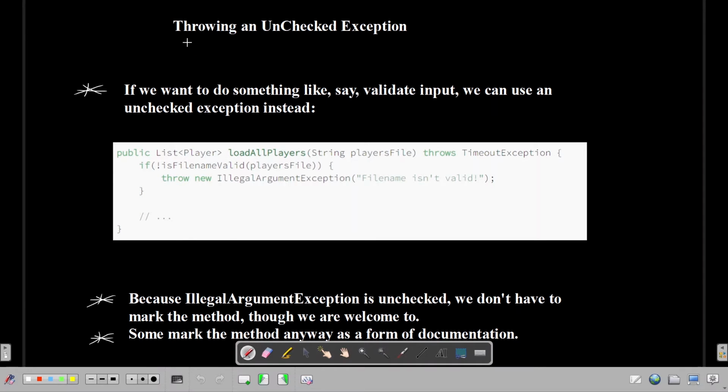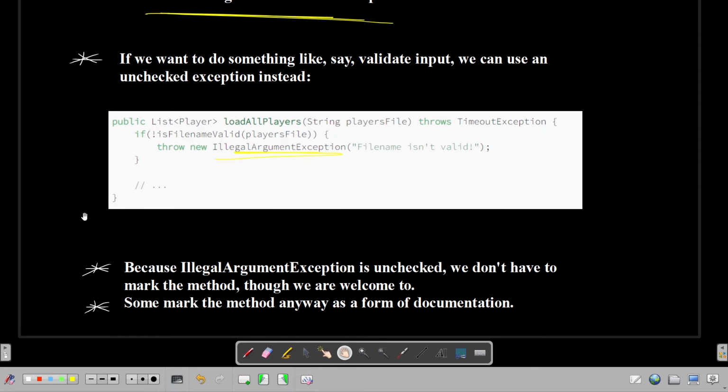So, throwing an unchecked exception. If we want to do something like validate input, we can use an unchecked exception instead. IllegalArgumentException, we know, is an unchecked exception. Because this IllegalArgumentException is unchecked, we don't have to mark this method, though we are welcome to.